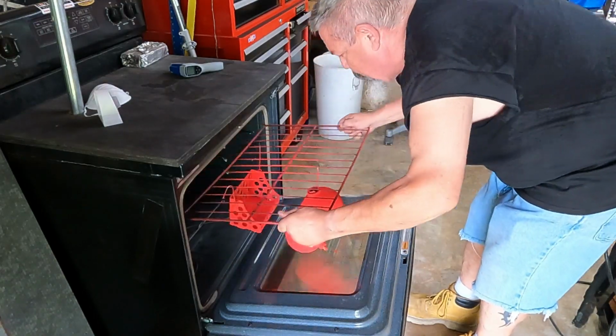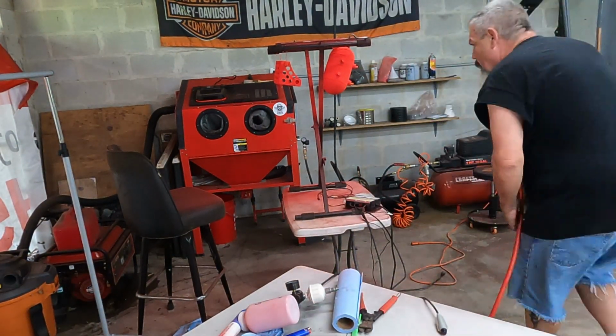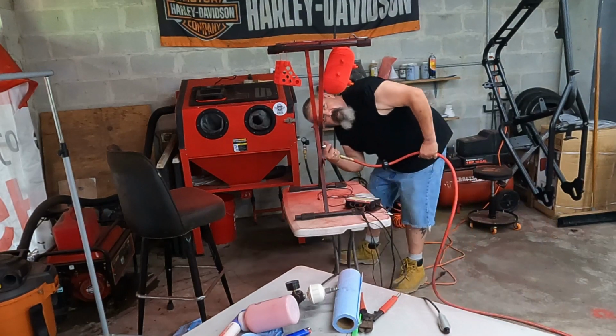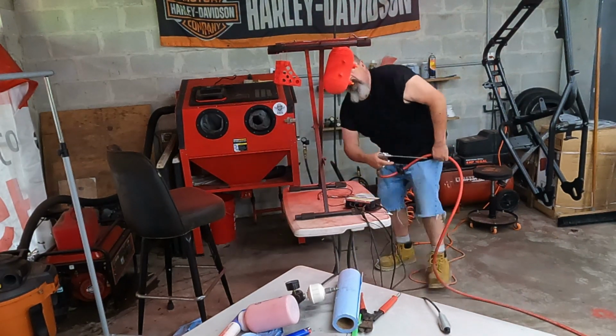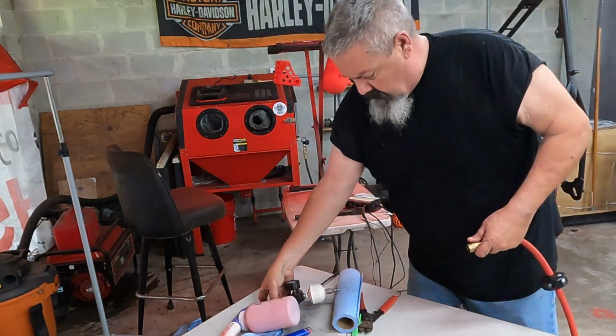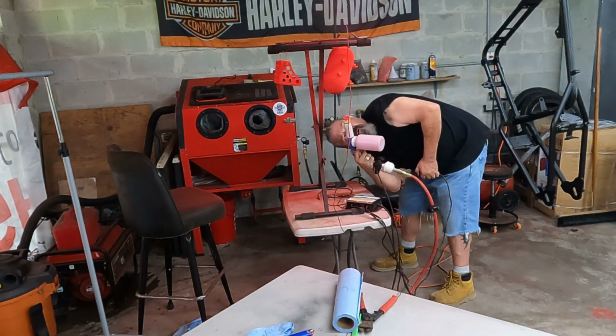Wow, I just messed up. I just had that hanging too low and it hit the door of the oven, so I got to go back and fix it. If you see here, it's just small spots, but if I just powder coated right over that, it would be thicker around it and you could see it. So all you got to do is take the air hose here and just feather it. Blow that part off. That's what makes it so forgiving. Then go back and just repowder it.